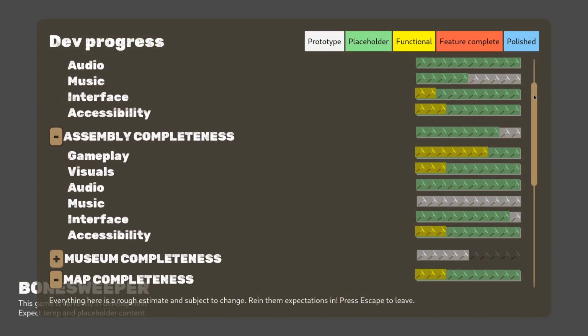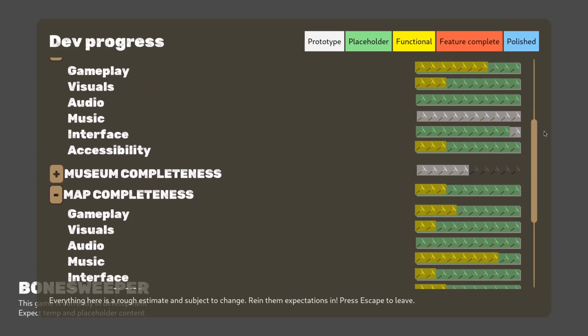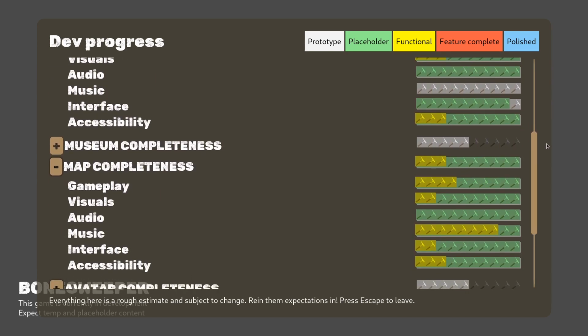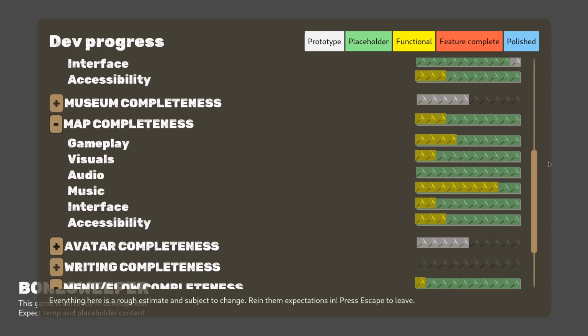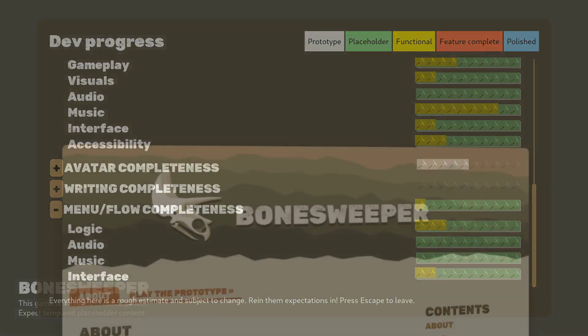There's an in-game progress tracker that I've been using to help communicate to testers where things are at. I realised that I'd overlooked the state of a few aspects for a while, and so everything's jumped forward a little bit. It's mostly cosmetic, but it's really nice to look at this and see a lot more green now.